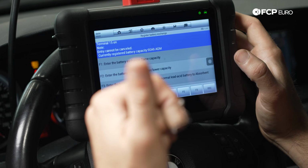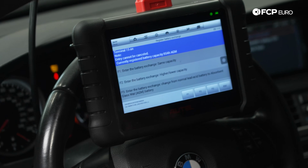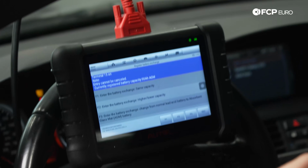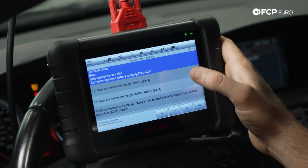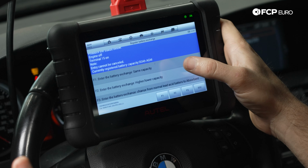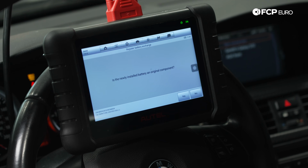We're putting an AGM battery back in, so there's no need to worry about any of that. AGM is charged differently than lead acid, so you know that duty cycling that has to happen. The car can adapt to that based on whether it knows what battery's in or not. So we're going from AGM to AGM, so we don't need to worry about that. We're just going to basically choose F1 because the battery has the same capacity.